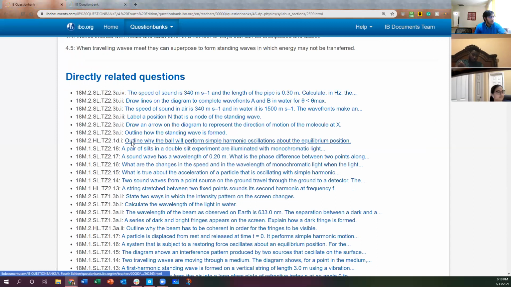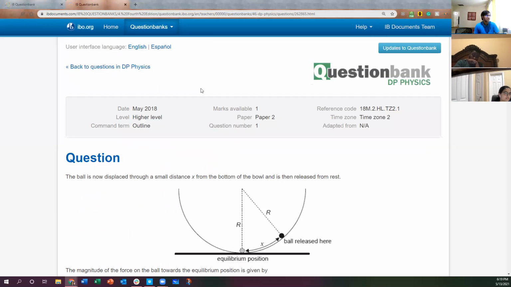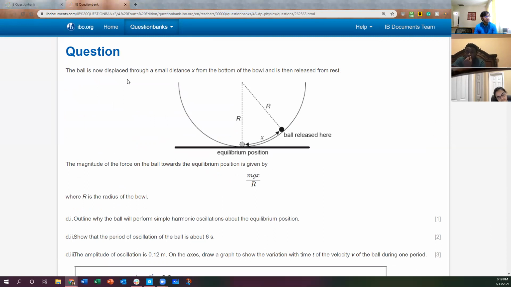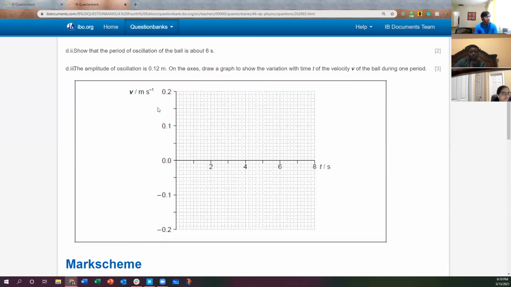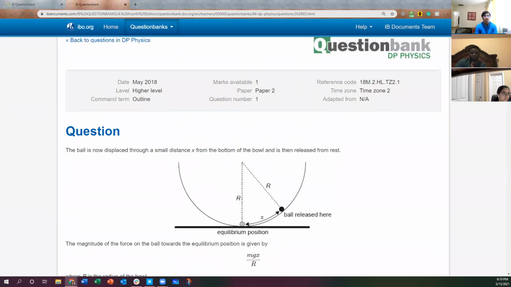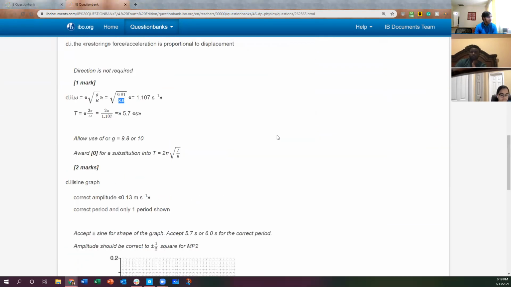Now this is an HL problem, but I'm pretty sure you guys can do it. It's not really HL. I think we've covered this in class, so honestly, it could be fair game for the exam. Let's take a look. So there's this ball. Sorry, by the way, this is from the second part of a problem, so we're going to need the radius. The radius is 8 meters. Is it actually 8 meters? That's kind of crazy.